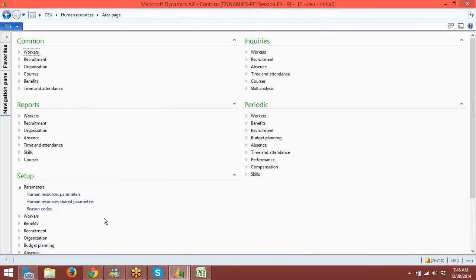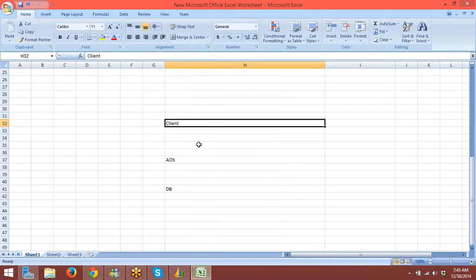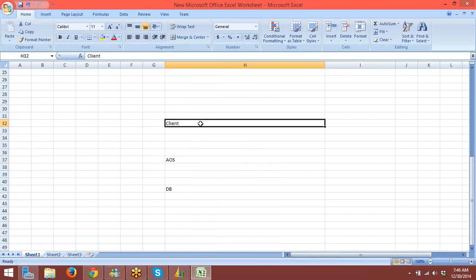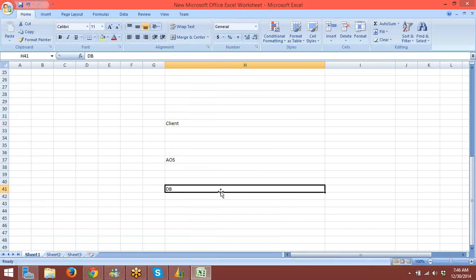This user interface we can call the client application, the client environment. The AOS we cannot see. AOS is a basic engine. Whatever actions we perform from the client application will communicate with the AOS, and it will update them at the database level.